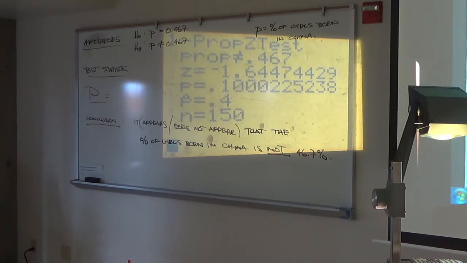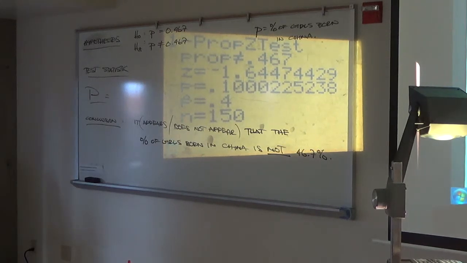The reason this is kind of nice is it does give you your sample proportion p hat of 40%. It does give you exactly your 40%. So in your sample, it was 40% girls, 60 out of the 150. It's below 50. It's 40% girls. So now the question is, do we believe, because that is less than 46.7%, yes? That is less than 46.7%. But I'm not talking practical significance, I'm talking statistical significance.